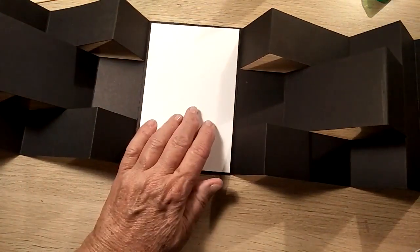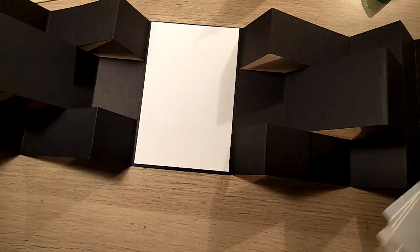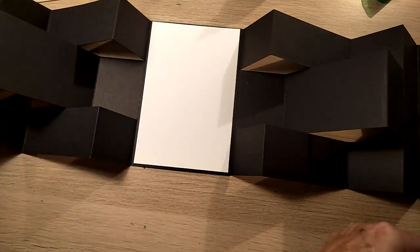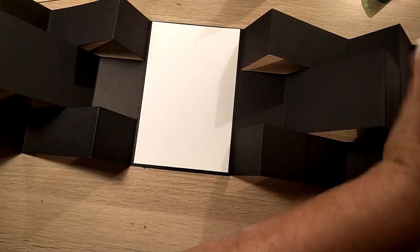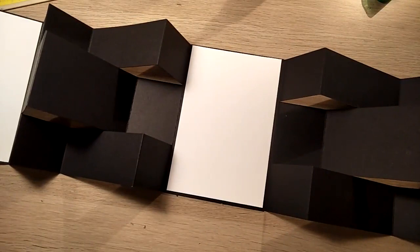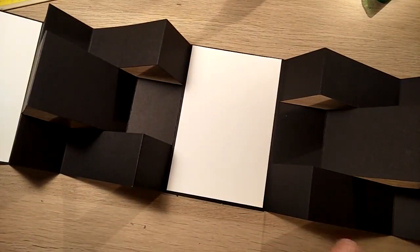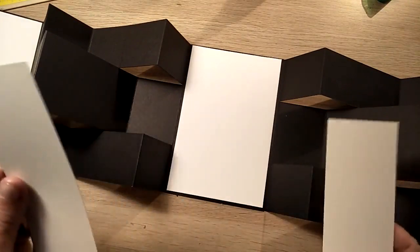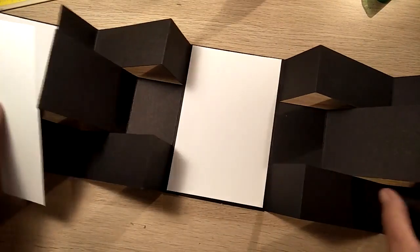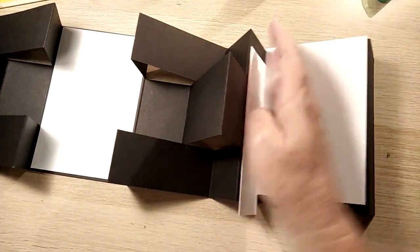Okay, now what I have done is I have chosen mats suitable for this. I'm going to do white on this one. So I need 3 7/8 by 5 7/8, and those 3 are going to go on those 3 large spaces at the ends. And then I've got 2 5 7/8 by 1 7/8, and they go on this part here and again on this end here.